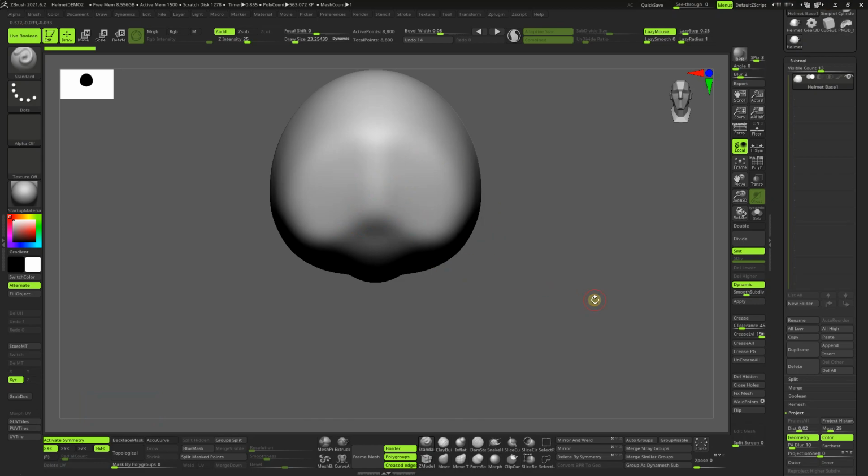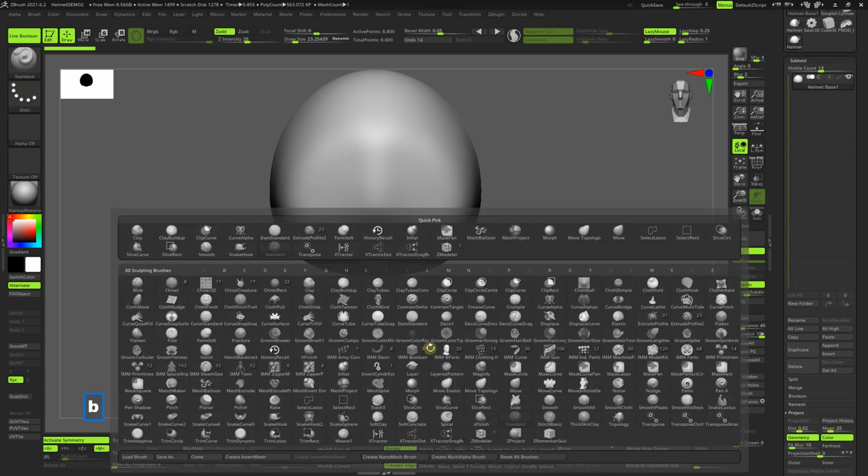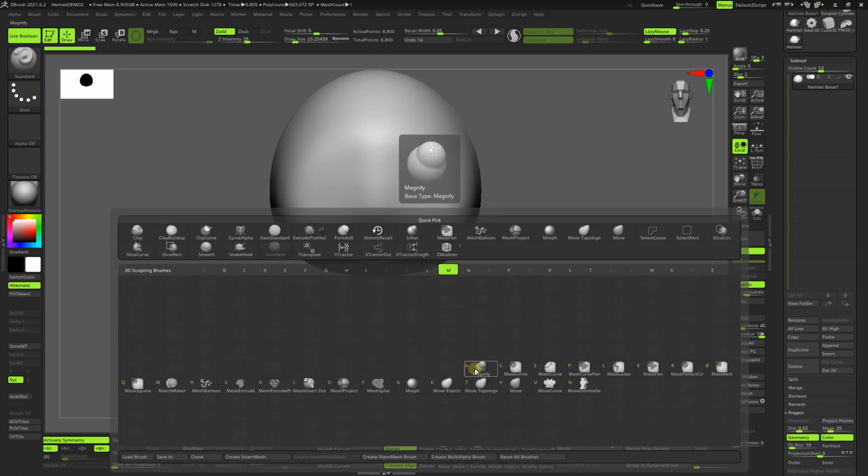Okay, so let's go ahead and do Mesh Project, which you can find in your toolbar here, or in your brush palette here. Oh, nope, it's up here, Mesh Project. Okay. So here's all the new ones: Mesh Balloon, Extrude, Prop Depth, Mesh Project, Mesh Splat.